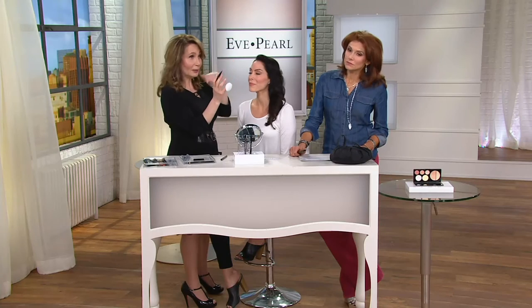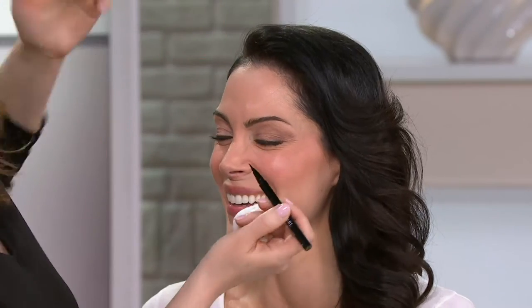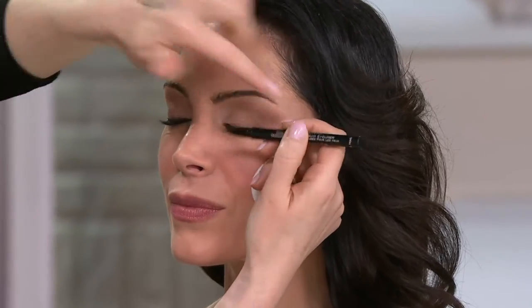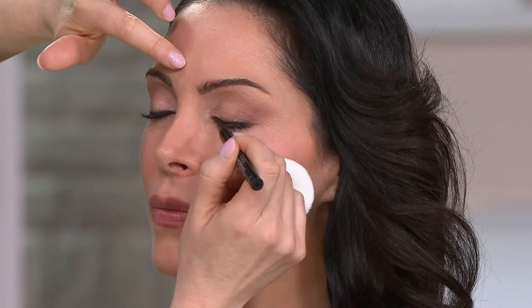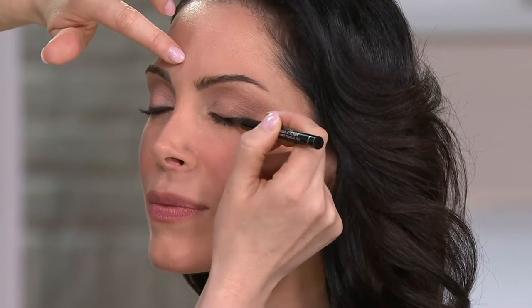It's all about the eyeliners right now, and you want one that's easy. I'm going to be 50 tomorrow, my hands shake and I'm half blind — so if I can do this, you can do this too. I'm going to show you how to fake it until we can do it right on our eyes. You hold the liner parallel to your eye, like a pencil, go by your lash line, and just dab, dab, dab until the end of your eye.